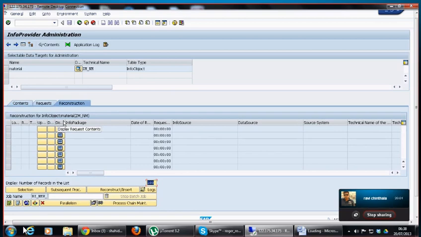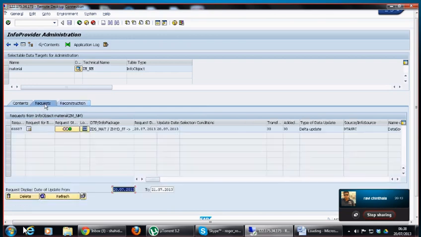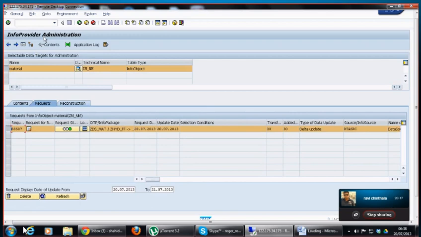This is called the reconstruction tab. In case we have deleted something by mistake, we can get the data back with the help of reconstruct. So here you have to click on the contents.